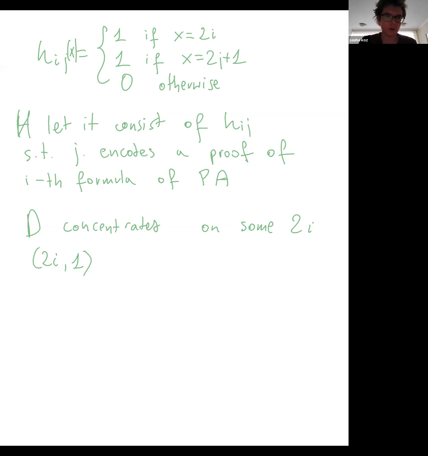Okay, again: how do we decide whether I is provable? We take sufficiently many samples of the form 2, I, 1 and see what our learner outputs. It outputs some Turing machine for some function H_ij. We find these two 1s, which can take arbitrarily much time. But to get a contradiction, we don't need a time bound. But it's an algorithm, a total algorithm, so it halts on any input. I don't know how it can take uncomputable time.